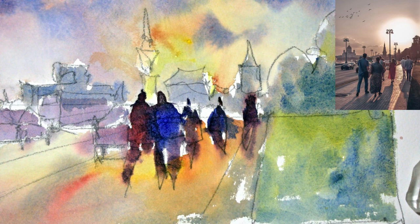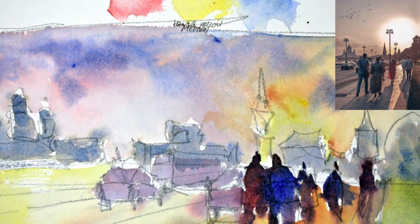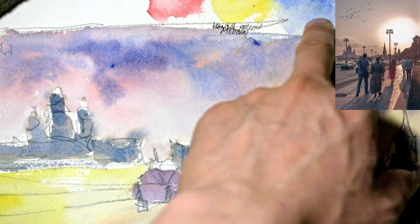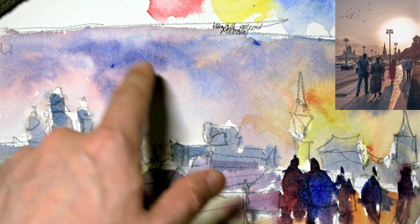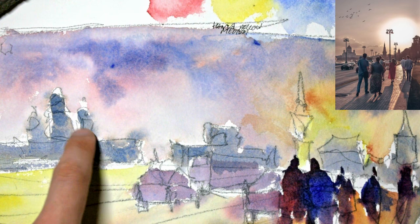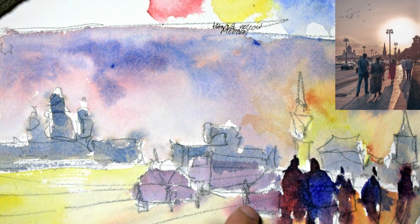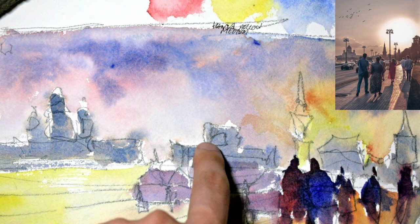I actually like that, but it's up to you. Some people do, some people don't. If you go into the clouds, even these clouds right over there, you'll notice that you also get a bit of granulation. It's still kind of wet. That's the purple that I mixed up with a bit of the French ultra and perylene red. So you can see it granulating a bit here as well. You notice even in the buildings here, some slight granulation where I tried to mix up a gray. It's turned out a bit cooler, more like a cooler grayish, even a purple kind of color over there. These grays over here have a slight granulation, but it's so light that you can't tell in the buildings in the back.